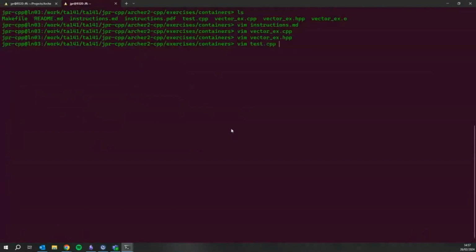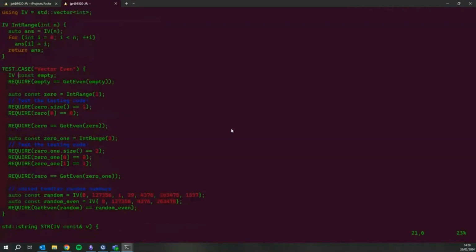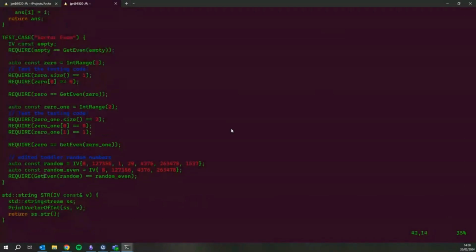So the first thing we need to do is look at our tests. We're trying to conform to them, and it's got some type aliasing in terms of how it's defining a vector. So IV is meant to be an integer vector, just to confuse that slightly. And then we have an int range, which returns a type of integer vector. It's part of the tests. And now we have some tests which look at whether the output vector is even, and then it has some tests of the testing code, and then it gives you some examples of what it's to test on.